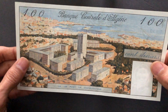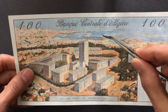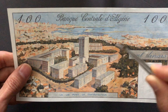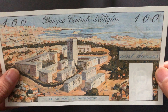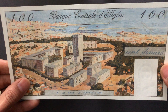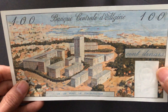On the back is an aerial view of the city of Algiers, which is the capital city. You can see the ocean in the background, and in the foreground an affluent area — a little city on the hills overlooking the water. This is the neighborhood in Algiers known as El Biar. The artist may have had a personal connection to the city, as it's clearly the highlight of the scene.